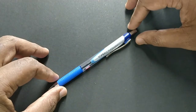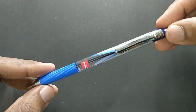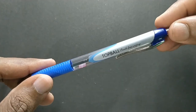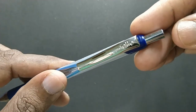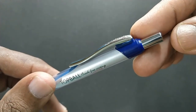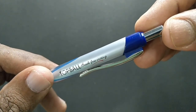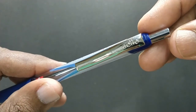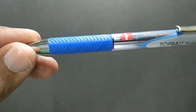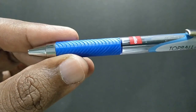Let's take a look at Cello Top Ball. The design of the pen is with a wave-like theme finish. Metal clip with Cello engraved here. The click is chrome finish. Grey colored finish with blue looks nice. See the wave-like design — it follows into the grip, which has a rubberized grip also.